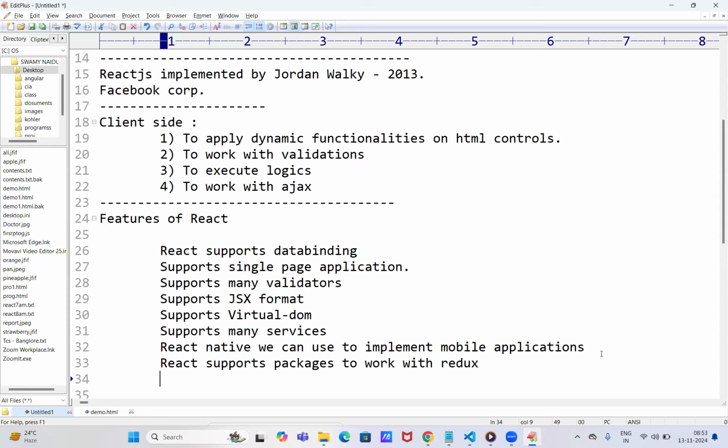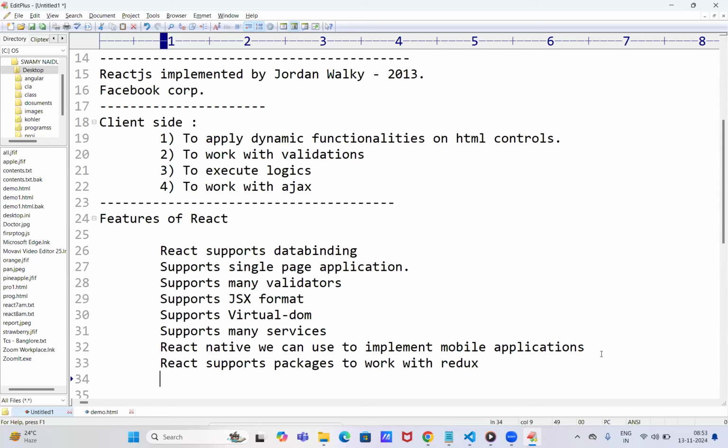For that, take the support of Redux. Generally, in other technologies we use cookies, sessions, etc. But in React.js we can use Redux. Redux is a third-party tool, and React provides a direct package to work with Redux. So Redux is more flexible than cookies, sessions, etc.